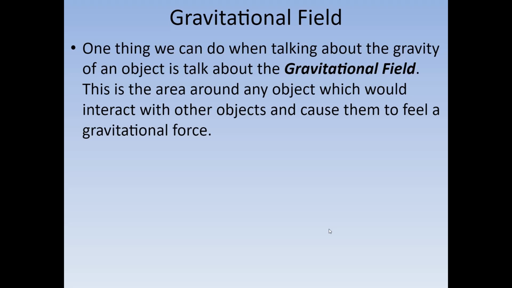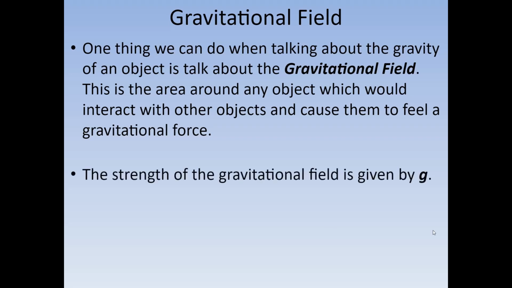So we could talk about the gravitational field around one planet versus another as a way of saying that this planet may have a stronger attraction to masses than another one. For example, we could say the gravitational field around Pluto is really small compared to the gravitational field around Jupiter. That would make people realize that Jupiter has a much greater effect of gravitational force on masses than Pluto does, for various reasons.